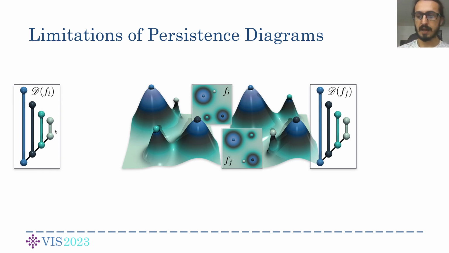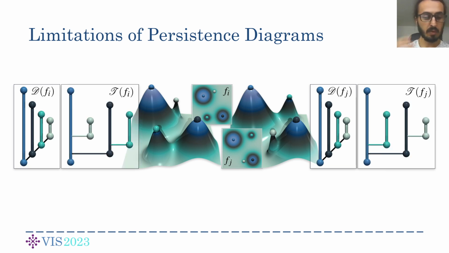Unfortunately, the persistence diagram can lack discriminative power. This is illustrated in this example where we have swapped the position of these 2 small peaks of value. And since the persistence diagram will only inform us about the presence of the structures and not how these structures are connected and organized together in the data, it results in the same representation for 2 data that are different.